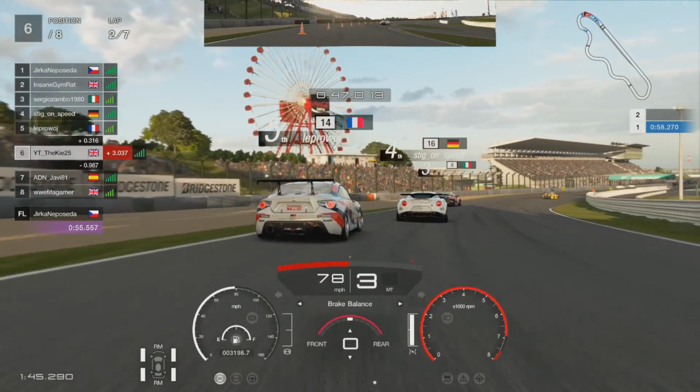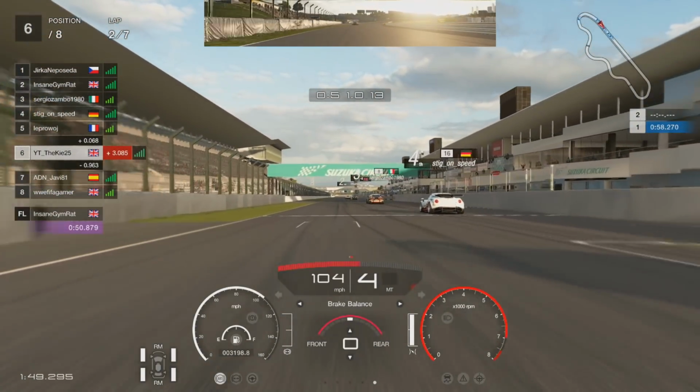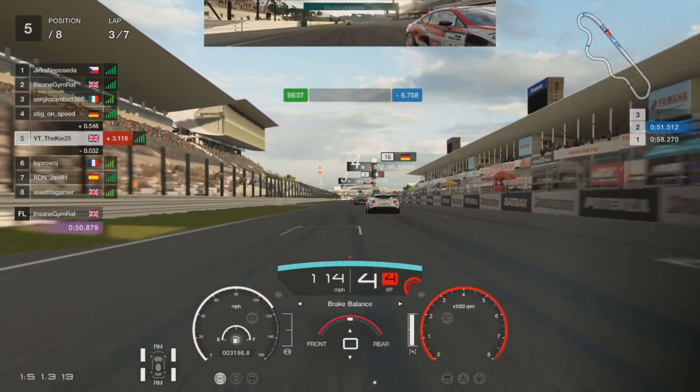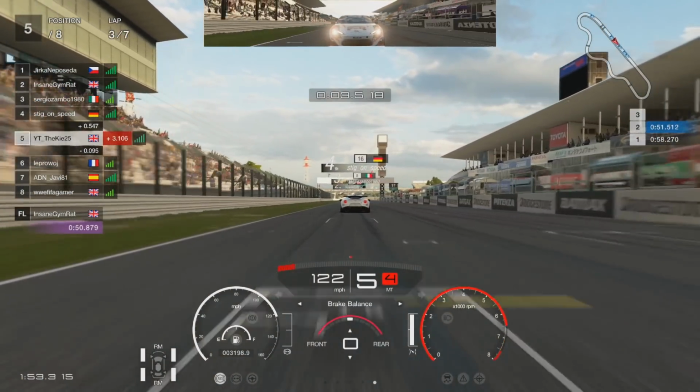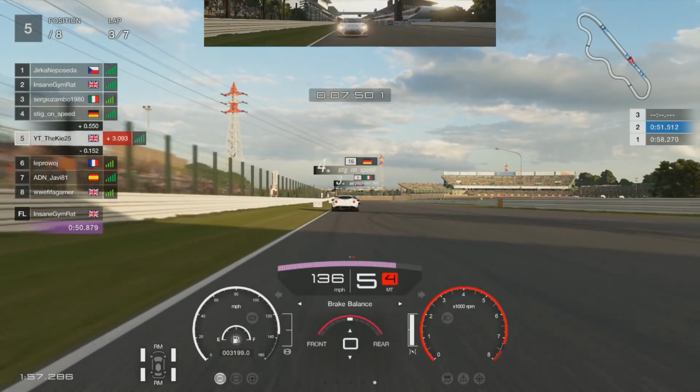And then we go to the straight. However, coming out of here, he has a massive moment, and I just about managed to pick the right direction to go down the left-hand side. And we take that position up into P5. So into P5, we've got the slipstream of the Alpha 4C in front of us.